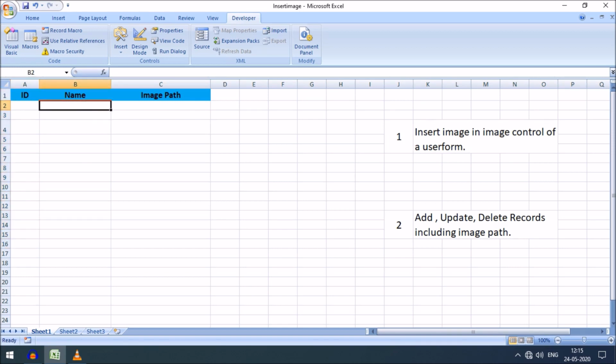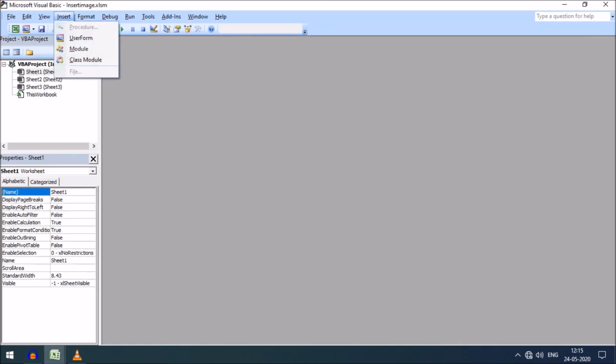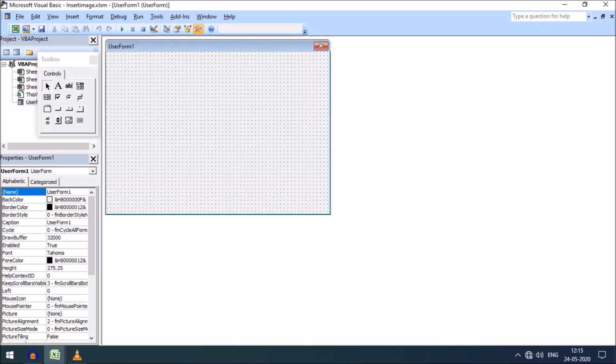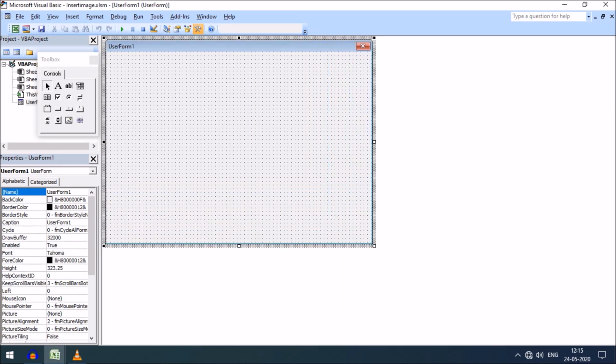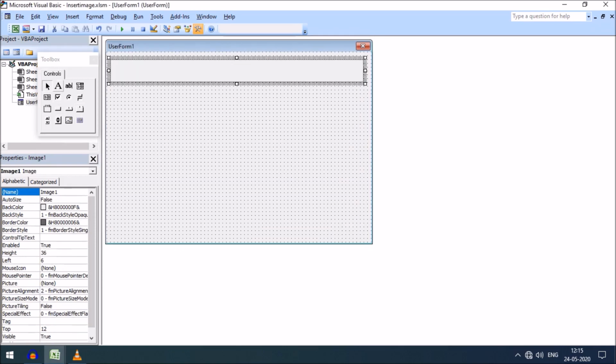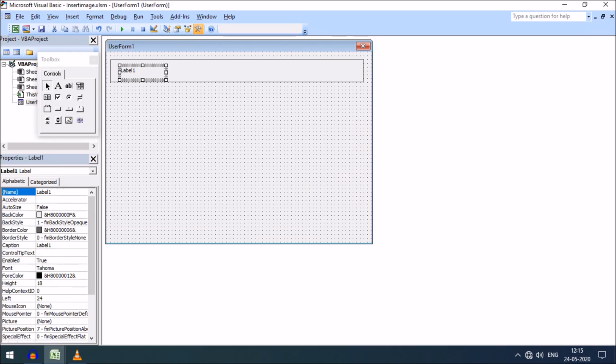So friends, at first for this I need a user form. Just trying to design the user form quickly, so going to the Developer tab, Visual Basic, and insert a user form here. And within this user form I am first taking an image control for this heading, and I am taking a label for my today's task, that is adding image.